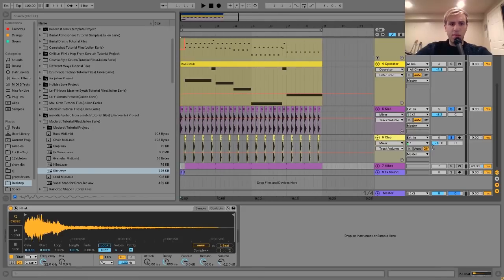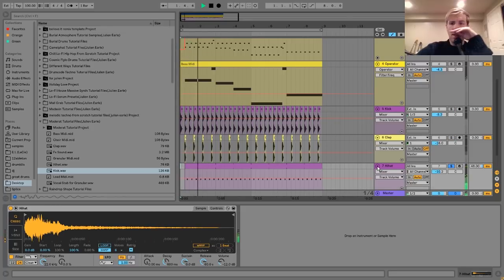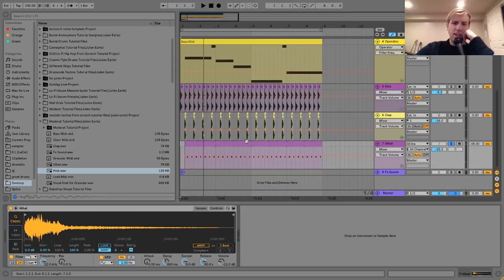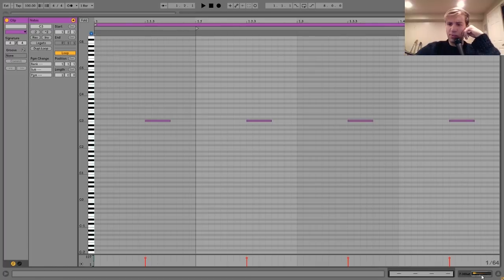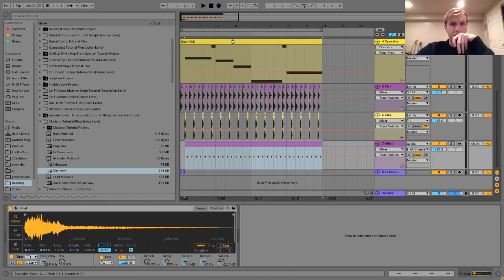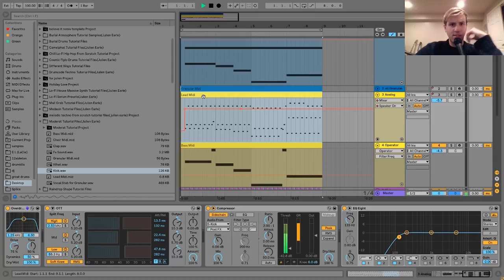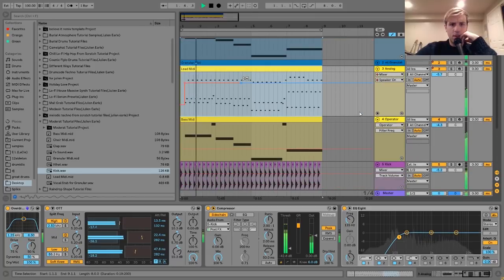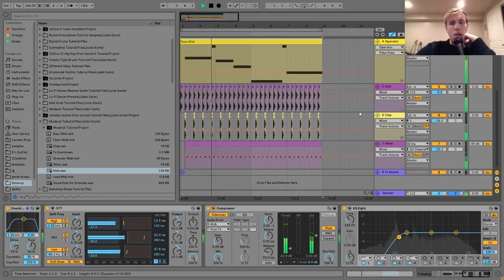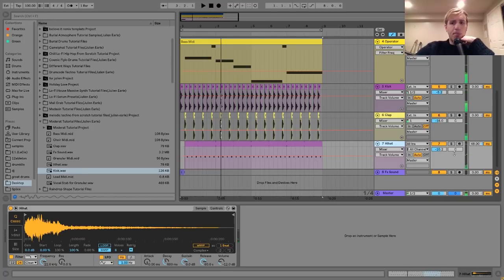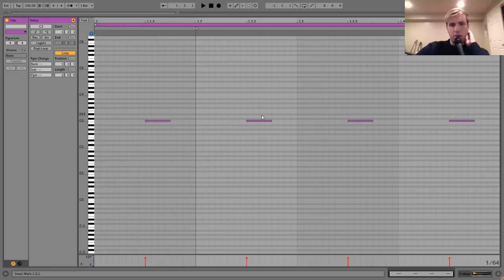And so then the next thing we have is just this little hi-hat. It's pretty simple. Although, fun fact, if you listen to it in the full track, you can hear it has quite a bit of that same triplet feel that the lead has. The way I accomplished this was actually not by doing any triplets in the MIDI. If you look in here in the MIDI, this is very straight. It's just on the upbeats.